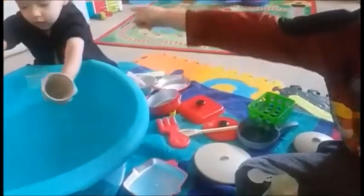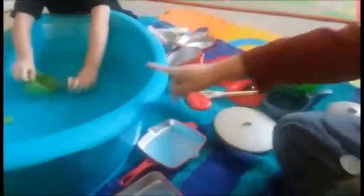Soap. And I remember testing a pan in this when he was one. Yeah, when he was a baby. He played in this tub. Mm-hmm.